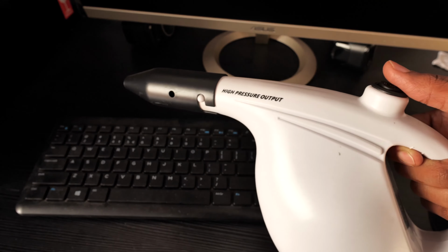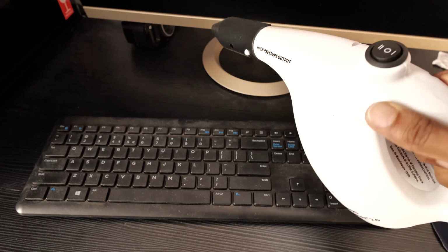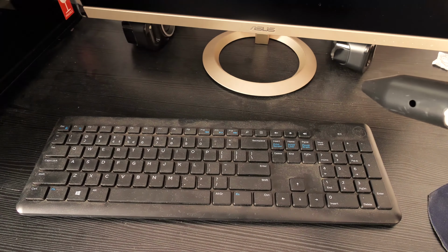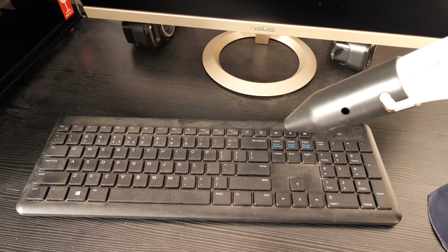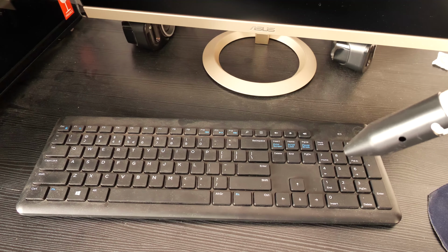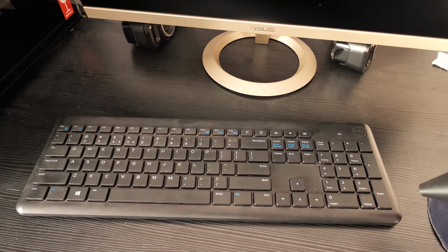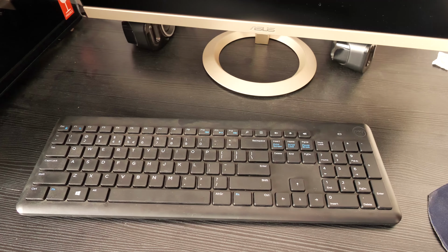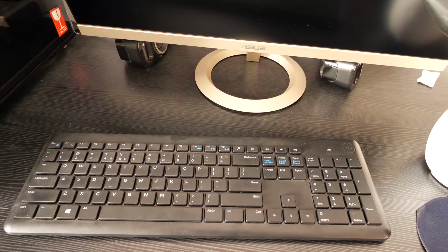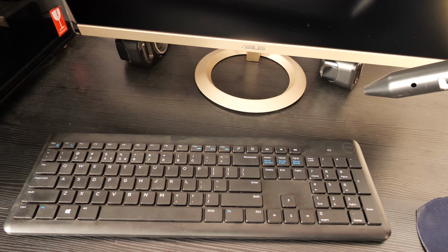So I have connected it to the main, and just let me test this. There are 2 settings in this, so I'll use the lower pressure one, and I'll just test it on this keyboard. There's also some dust here below the monitor on the table, so I'll just blow this.